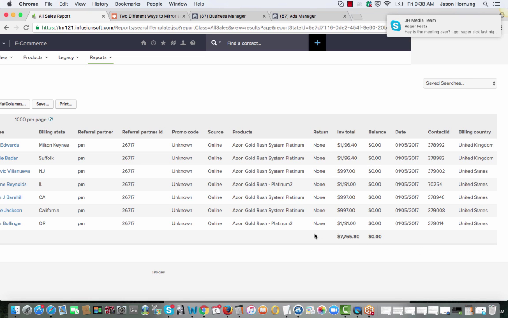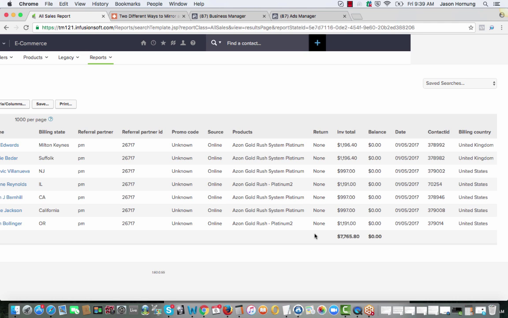So we don't know if the second payment's collected, we don't know if the third payment's collected, we don't know if the fourth payment's collected, and that revenue would never show up on our reports at all. So there's some problems with Infusionsoft's reporting and the way that you have it set up right now.